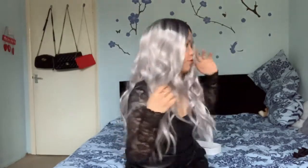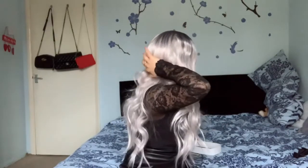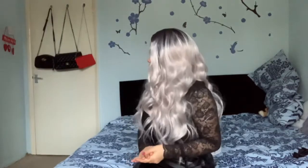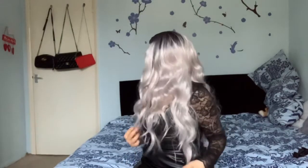So this is the wig that I purchased, guys. I don't know, maybe I should check online how to properly put it, because I can feel my hair at the back. It's too much bulky. Yeah, I don't know if you can see at the back. It's too much bulky because my hair is so long, right? My son is watching me. I think he cannot recognize who I am. But the hair, I like the hair.